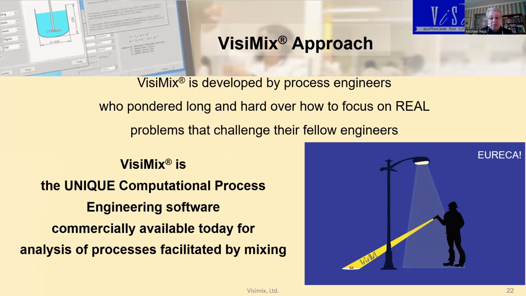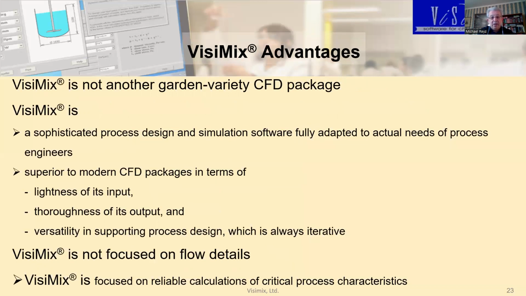And here is our solution. The guy should stand up, should take a flashlight in his hand. In this case, VisiMix is a flashlight, and direct it to the point where the wallet, or process characteristics, are located. And Eureka, we avoided completely the street light effect. So my conclusion from this is that VisiMix is the unique computational process engineering software commercially available today for analysis of processes facilitated by mixing.